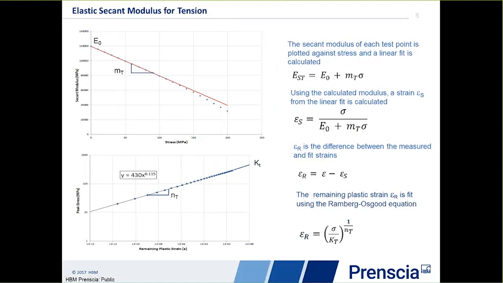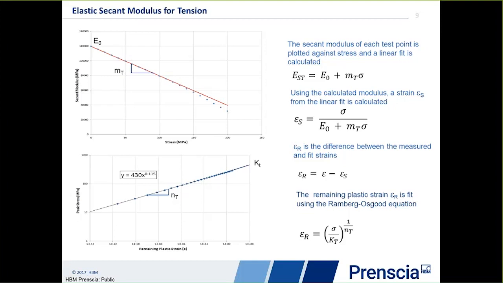So what we're looking at in the top graph, each of those blue dots are a calculation from the test of the secant modulus. And the red line is just a linear regression through that data. With that regression, you can see that you have a fairly good fit, and it's very easy to go off and basically come up with a relationship that specifies the secant modulus with respect to the tangent modulus at zero stress and then the slope of the regression. Once I have a modulus, I can calculate the strains. So I take the stress divided by that secant modulus, and I now have strain values.